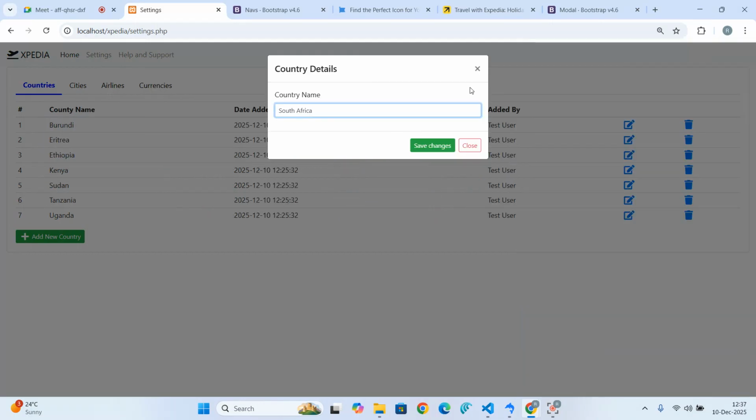So let's do the logic for actually saving the country. I'll need to provide the country ID. I'll also need to provide notifications here so that when somebody says save and they have not provided the country, I can tell them there's a problem. If somebody says save and the country exists, I can tell them the country exists, and so forth. So I'll need to have a notification up here, and the other field for country ID, which should be able to tell me whether I'm adding a new one or updating an existing one.